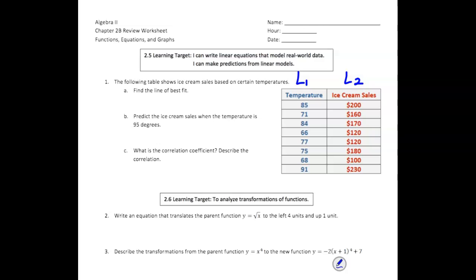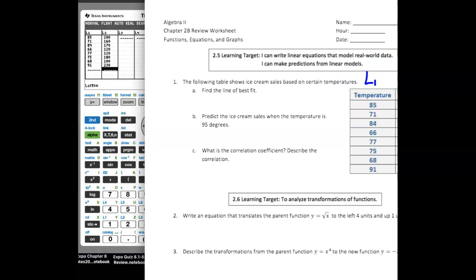Does it say anywhere in this question that we have to actually graph it? No. Could we? Certainly. But if you're struggling with your test in terms of time management, you don't have to waste your time graphing it. It just says find the line of best fit and use that line to make some predictions. Okay? So we're going to go through those steps. We won't go through the whole graphing part of it. So we have our data entered.